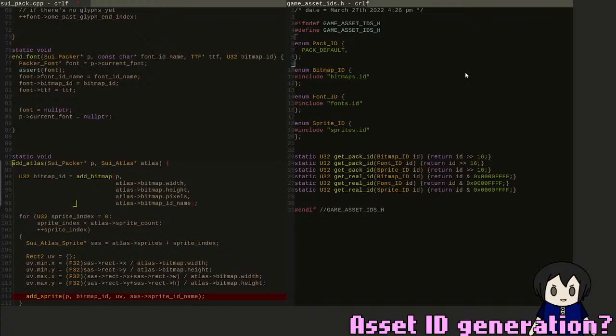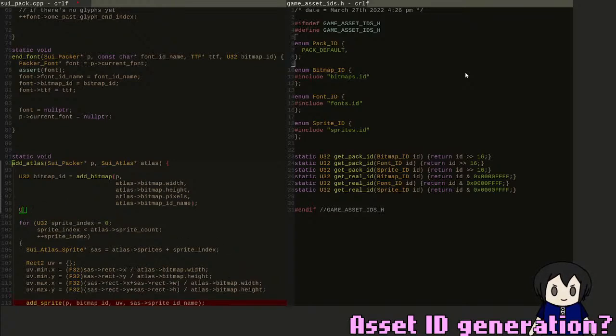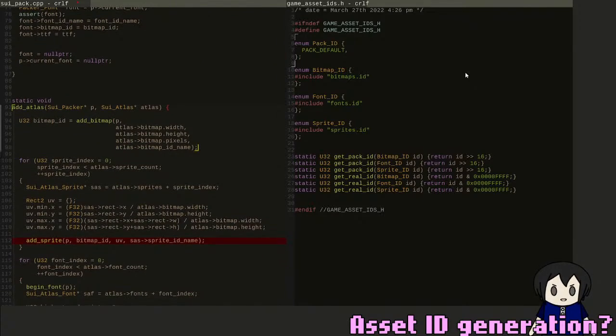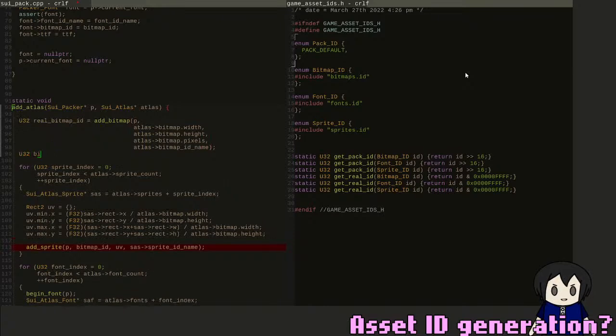Okay, we got the bitmap ID here. Okay, so the thing is, to get the actual bitmap ID, to get the real bitmap ID. So this is the real bitmap ID. The generated bitmap ID that you are interested in is basically the pack ID, whatever it is, bit shift by 16, all with real bitmap ID.